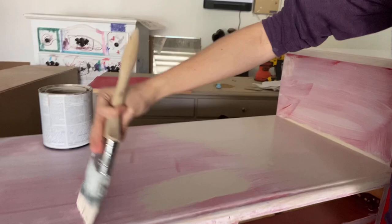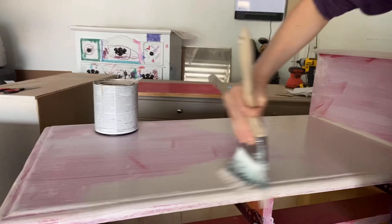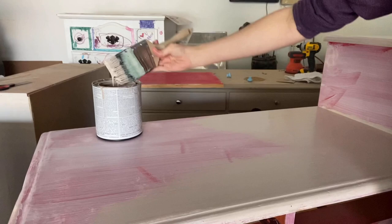I am just painting with my paintbrush. Short strokes. I'm not using a ton of paint. And this will probably take 2 to 3 coats.